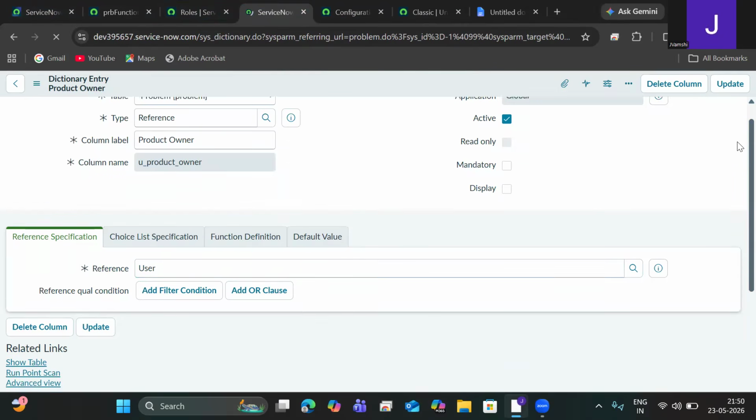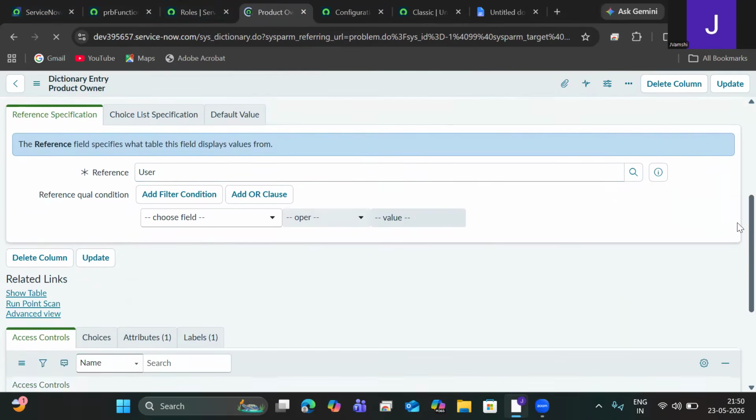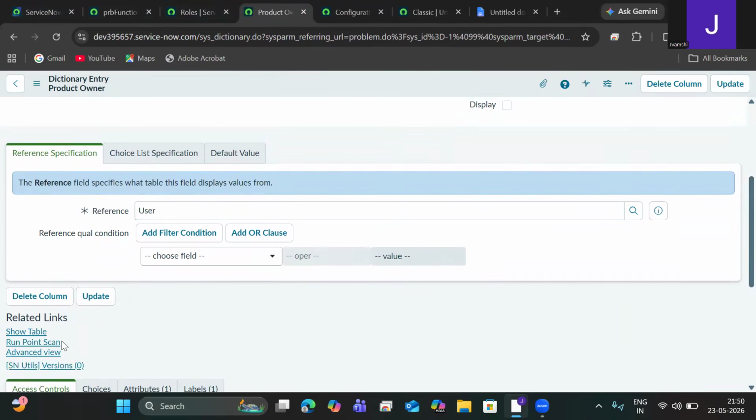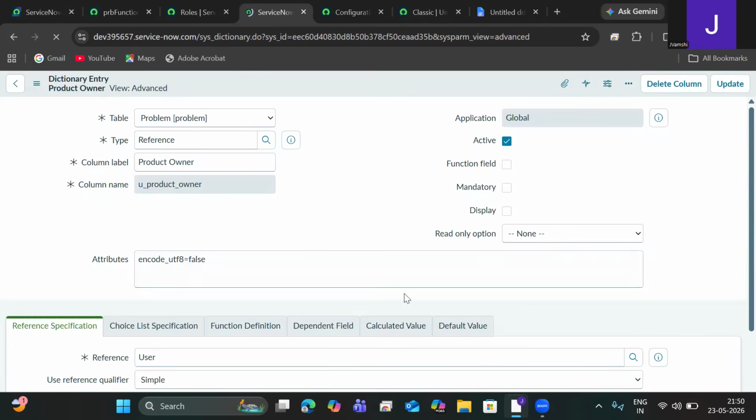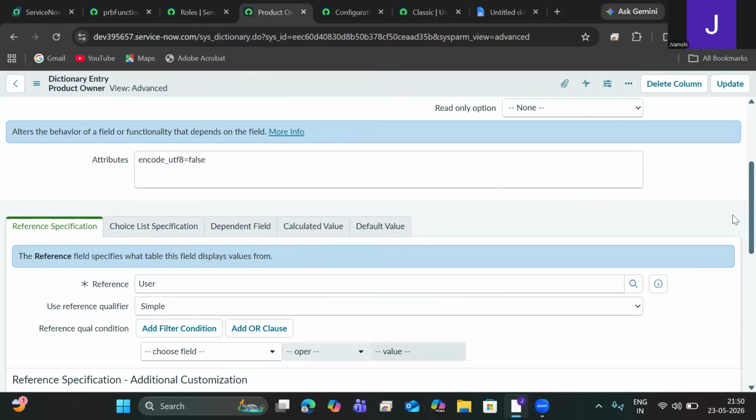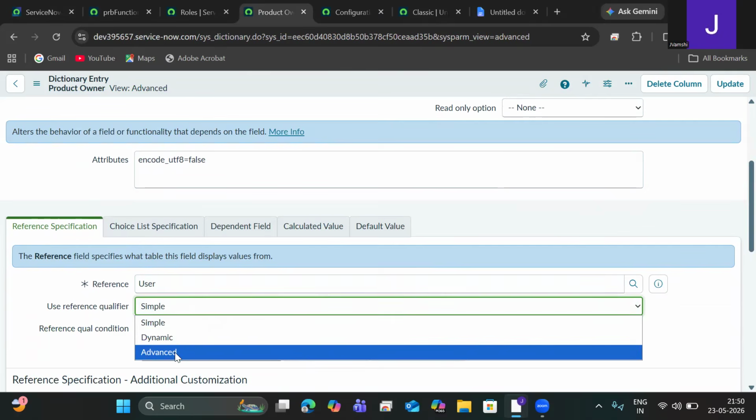I want to go to the advanced view. Here the reference is user, so for use reference qualifier I need to go with advanced.